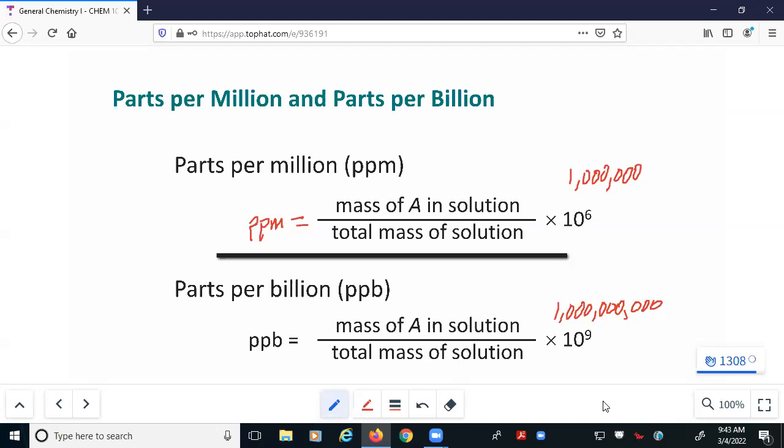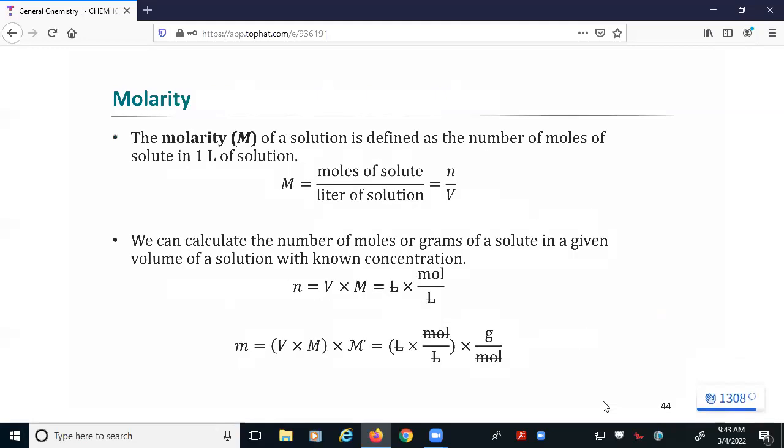So those are our three concentration values that are based in percentages, based in masses and masses only. For moles, we're going to use something called molarity. Now, you've been indirectly exposed to molarity all semester. Anytime you've been given a substance that had a concentration value on it, it was always given to you in molarity. 1.0 capital M sodium hydroxide, 0.25 capital M copper 2 nitrate. Regardless of what it was, if it had a concentration value on it, that concentration value was almost always molarity.